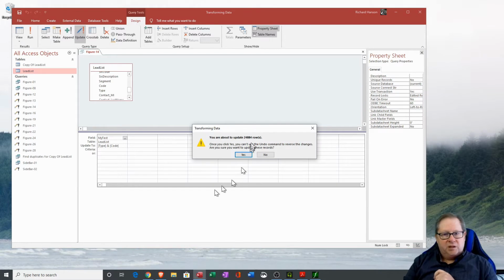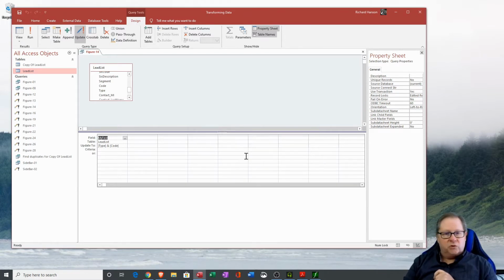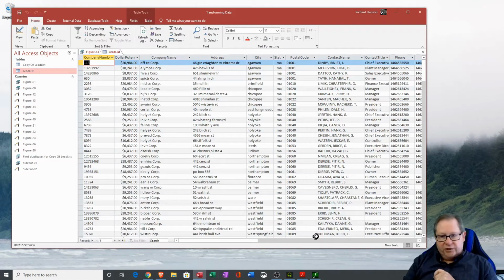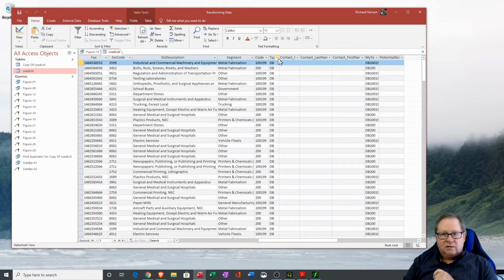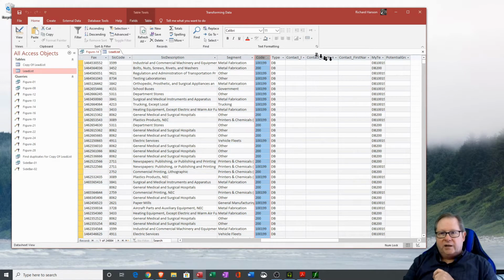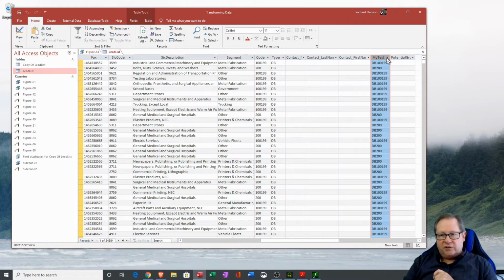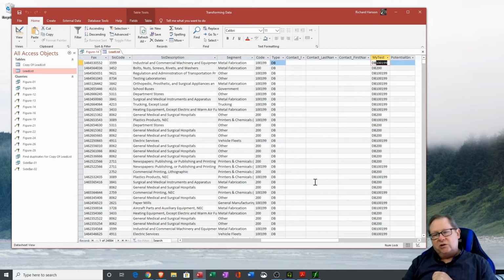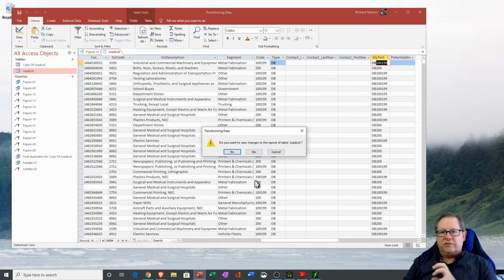Run out there. Going to update 24,884 rows. And when we look at the table over here, there's type here. There's code here. And now we have my test field being type, which is DB, the database object, and here's the code for it. Now that might not look all that elegant. It might actually be better if we had some sort of character in between these two so we could see which one was the type and which one was the code.